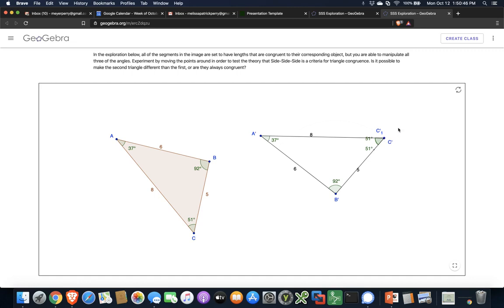There we go. And so when they're matched up, you can see that the angles end up being exactly the same as well as the sides. And so that shows us that when I do that, I can make only one triangle. It might be rotated or flipped, but it's the exact same triangle. And so side shows congruence.